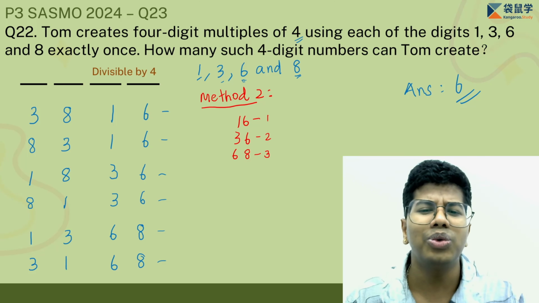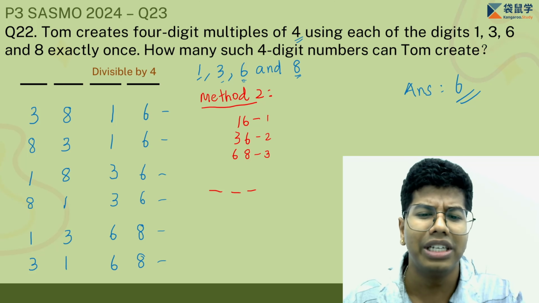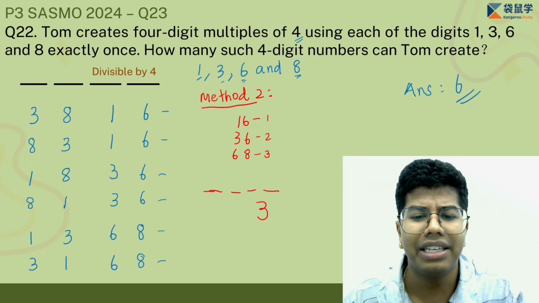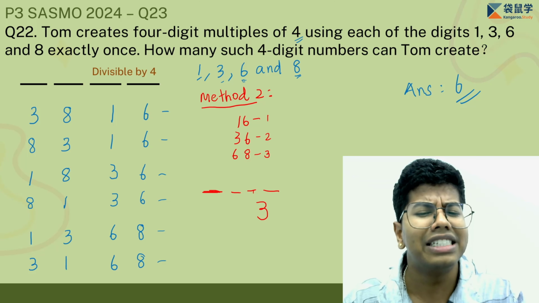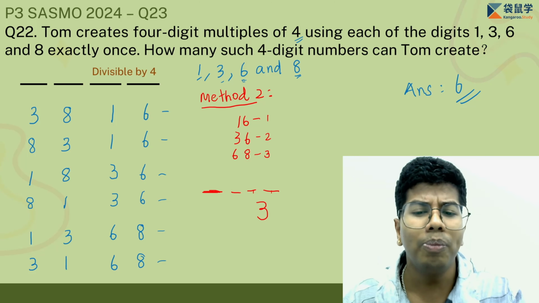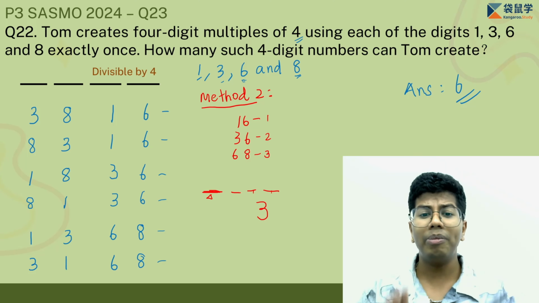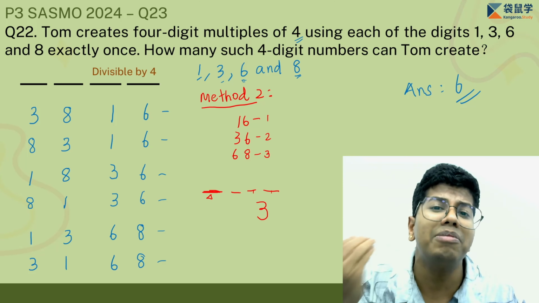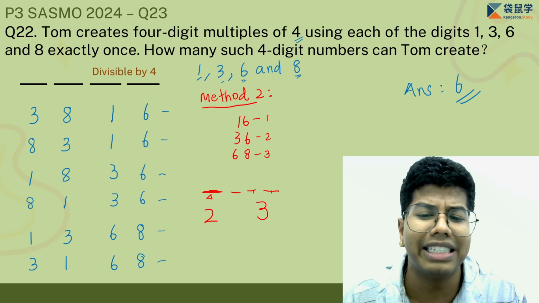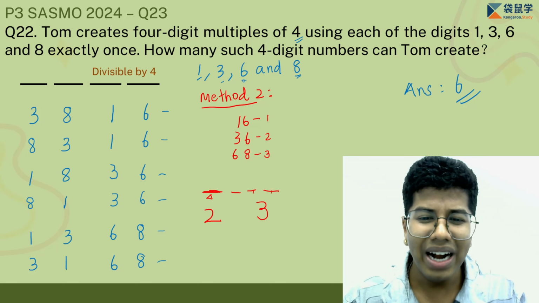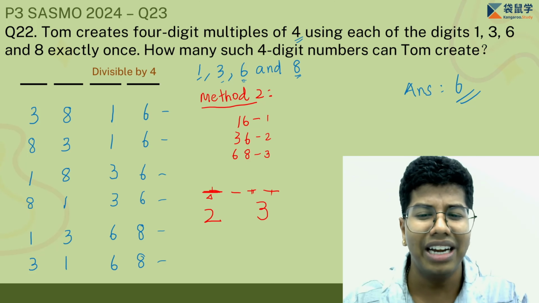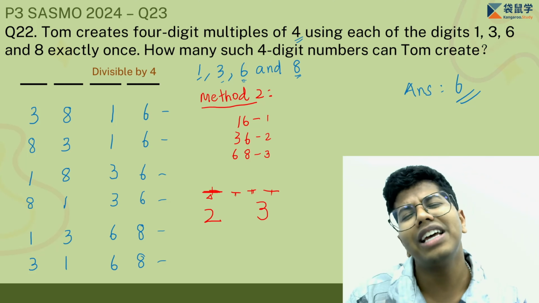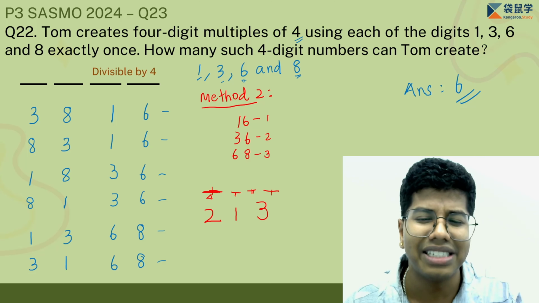Now regarding the first 2 digits. So if the last 2 digits only have 3 combinations, then for the first digit, 2 of the digits are already placed at the end, so how many digits are left to place at the very first place? 2 digits are used, so there are still 2 digits that can be placed here. So the number of possibilities is just 2. Now just think, 1 digit is here, 1 digit at the last place and 1 digit at the first place. So how many digits can I put at the hundredths place? There's just 1 digit left here. So here it's just 1.